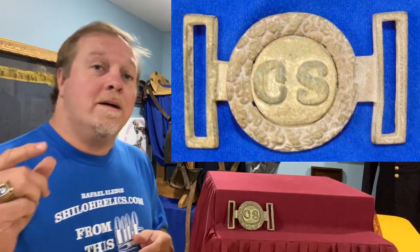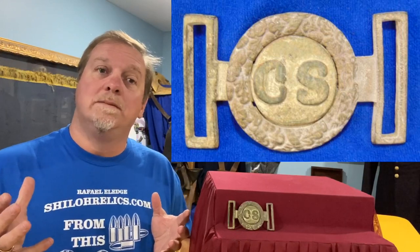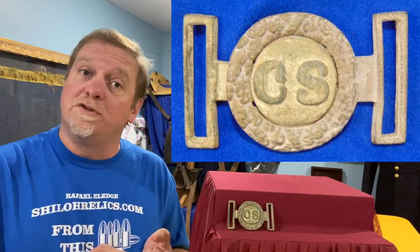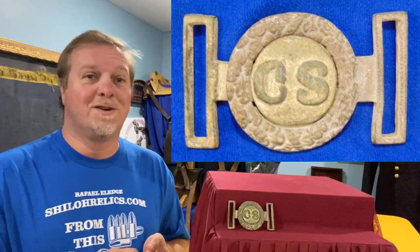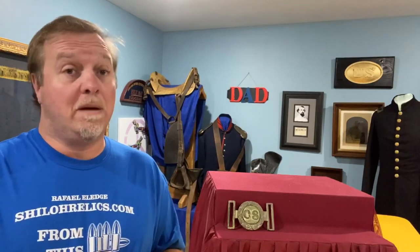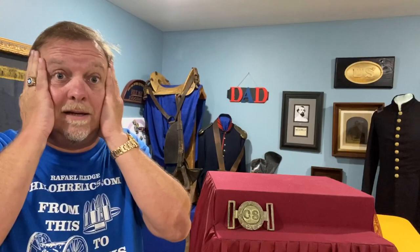Confederate buckles, two pieces, made to carry a sword belt, beautiful patina, no restoration, honest history — cool buckle. Don't be afraid to add one today. I try to buy every Confederate belt buckle that I can because I like them and they always sell. Sold two or three yesterday, which was a good day. Thank you guys, I appreciate it because I needed it — I just bought one heck of a collection and I'm like, oh my God, I've got to sell as much as I can. Go on to Shiloh Relics and check it out — there's a lot of cool stuff there.